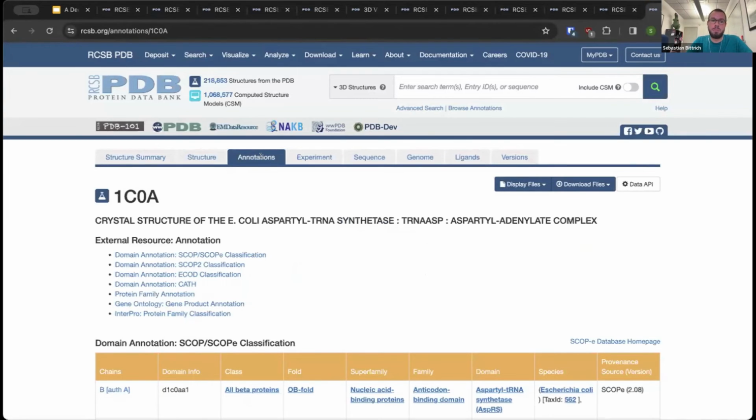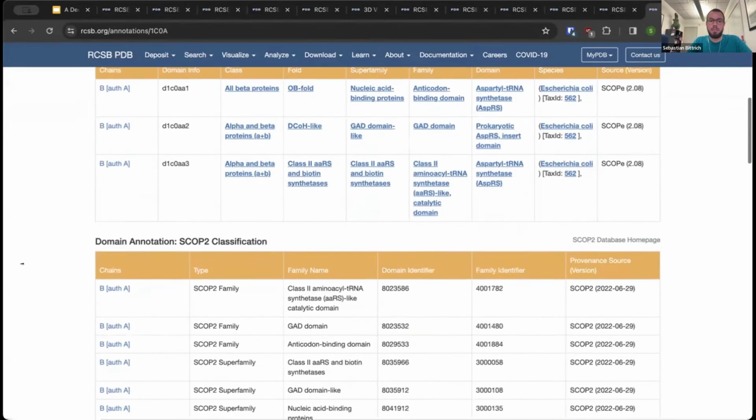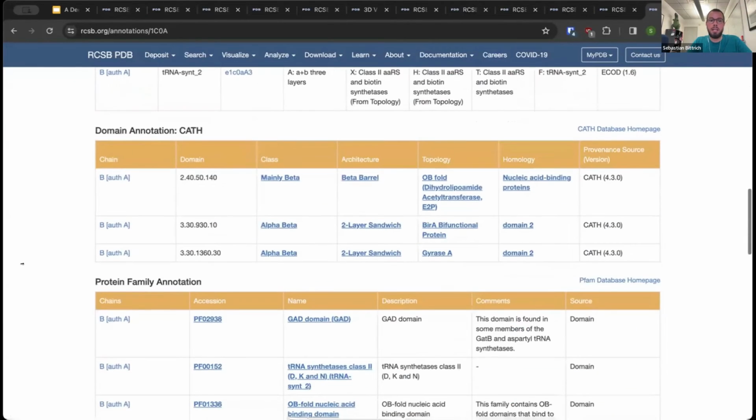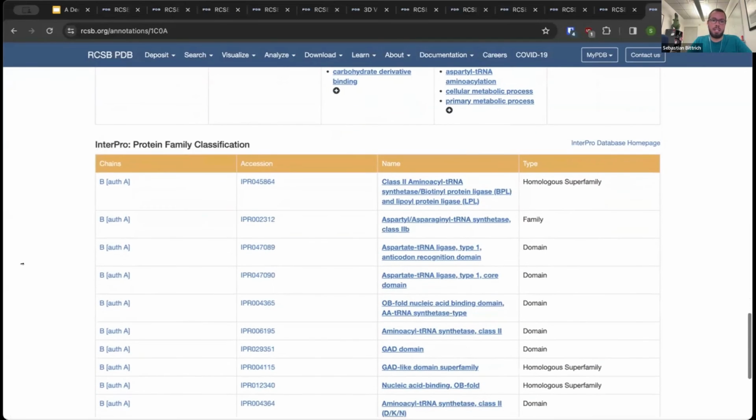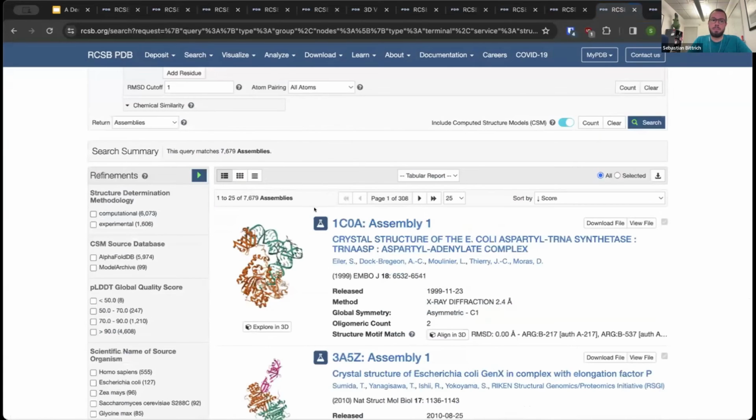So I would like to reiterate this point about the annotations tab, where you also get functional annotations from varying resources. But it's a really difficult question, and usually you need to do it on a case-by-case basis. And maybe another thing that can help you with this is the refinements panel, which you can use to navigate your results set.